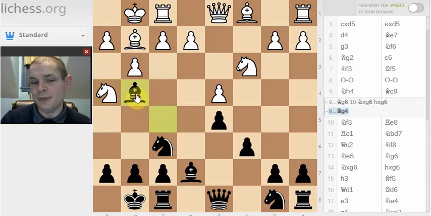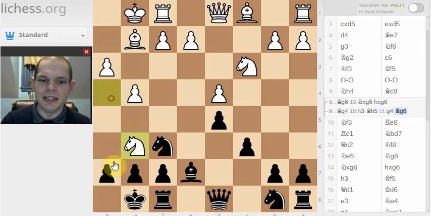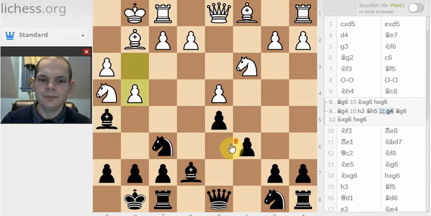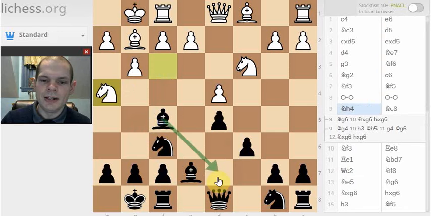I could try bishop g4, but white can play h3, and if I go to h5, g4, and then take the bishop again. And I guess this is a little bit better version because I've gotten white to play a couple of weakening kingside pawn moves, but I'm still down a bishop. And I don't want to put the bishop on d7, or didn't want to put the bishop on d7 because that would have blocked the development of the queenside knight.